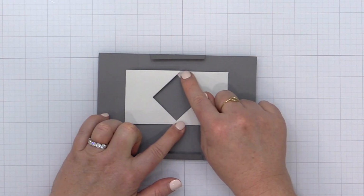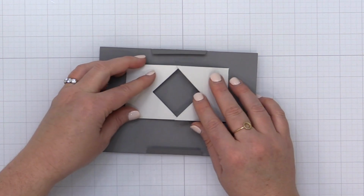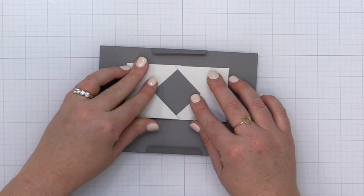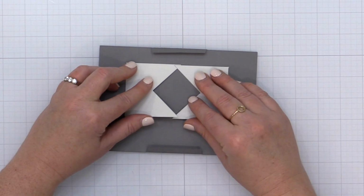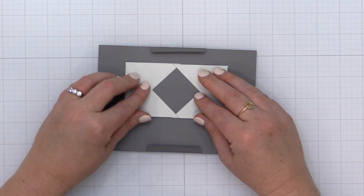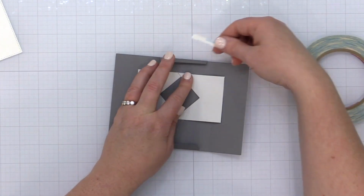Now there's only one trick to this card, and it's that you want to make sure that these overlap in opposite directions. So if the right side is on the top, I want to make sure it's on the bottom at the little piece that meets up. That's the only little trick. As long as they're opposite, you'll be good.